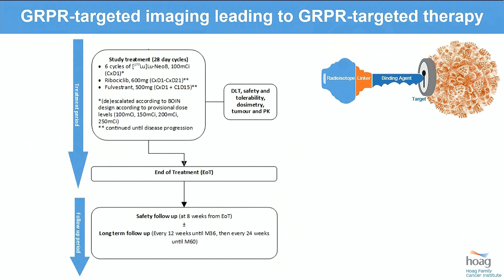I'll note that FAP and these GRPR targeting agents, unlike FDG and FES which can't currently be linked to beta-emitting therapy agents, can easily be linked to beta-emitting agents. You swap out the fluorine-18 or the gallium-68 and put on a lutetium-177, and now we have clinical trials in ongoing evaluation of these agents not just for imaging but for therapy of patients with ductal and lobular breast cancer.